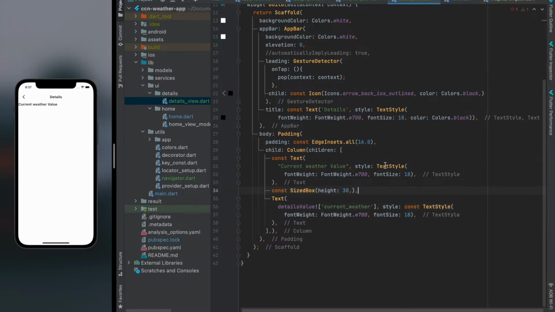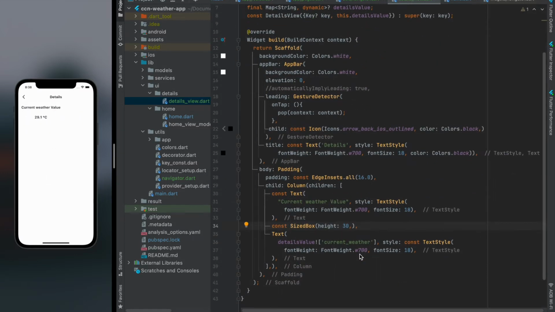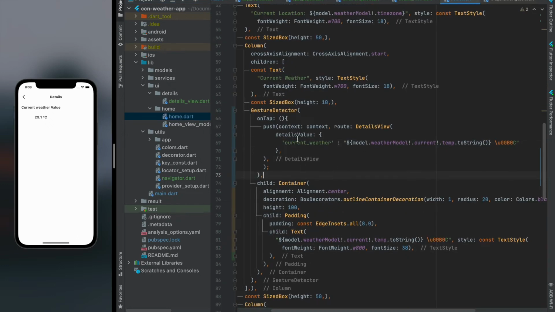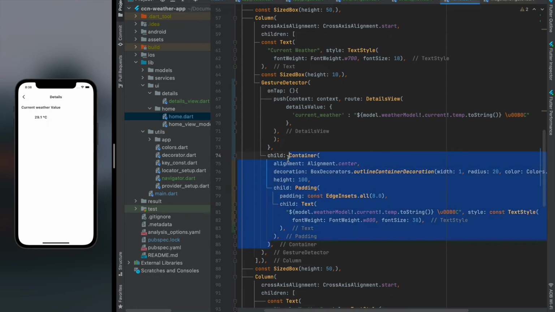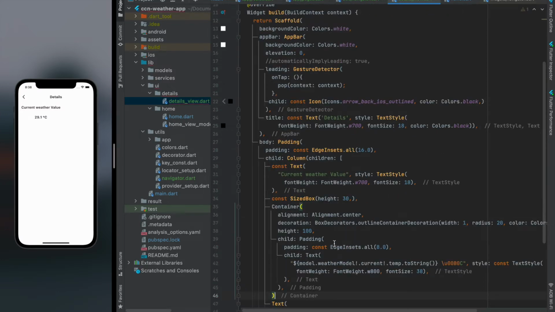So now I was able to pass the data from here to the next screen. So let's make it bigger. Let's make it like this. I just copy paste this and paste here.